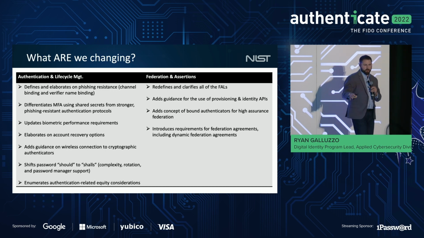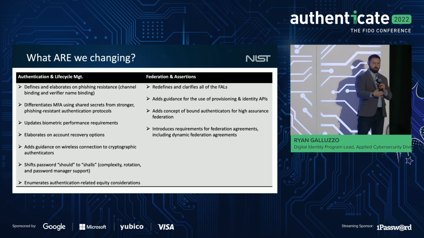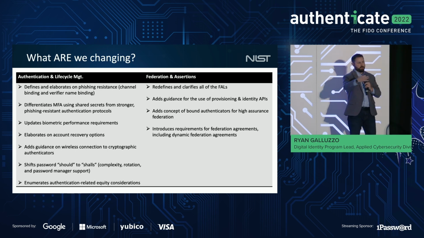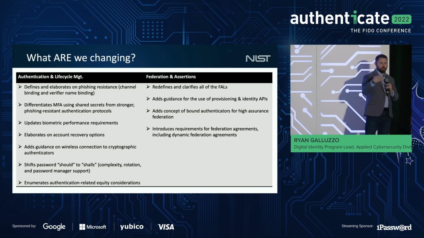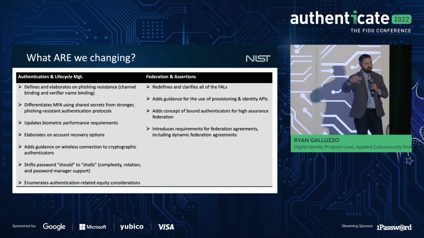And finally, I think the big thing in 63C as well is introducing more language and discussion of how do you actually establish trust within a federated environment, right? And we're not getting quite so far as to say, here's all the steps to creating a trust framework, but talking a little bit about what should go into your trust agreements, what you should be thinking about as you establish them, and what are the different mechanisms that might exist, both from a runtime, real-time decision or dynamic trust establishment to where we're in a situation where we need to have a more static trust agreement where it's higher risk.